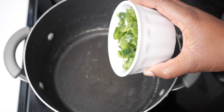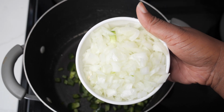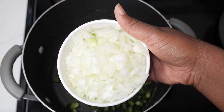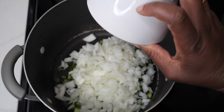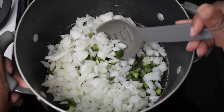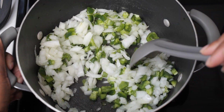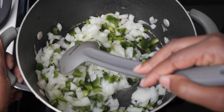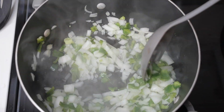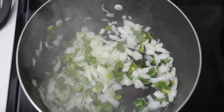All right, so first we're going to have some green peppers crushed up. We're going to put that in the pan, and we're going to follow it up with some onions. Now, you can add any additional peppers and onions that you want or spices, but this is how I start my chili off. I don't want it too spicy because my household don't like it spicy like that. Plus, I need to lay off the spicy stuff myself. All right. So after I get everything mixed around and just let it cook down just a little bit, then it's time for the next step.